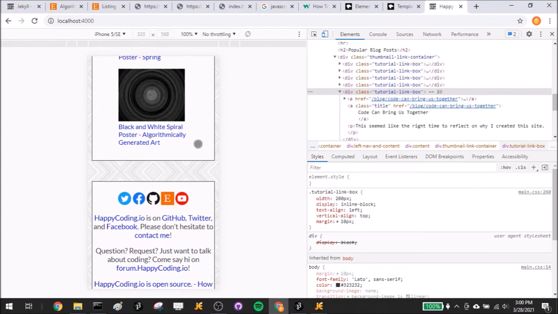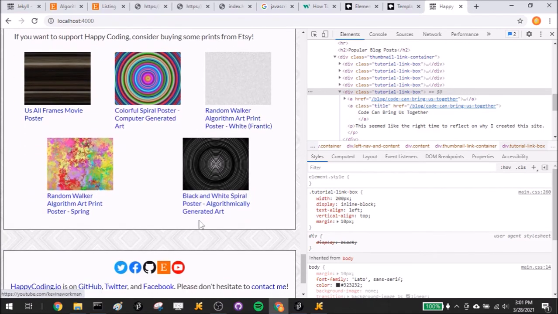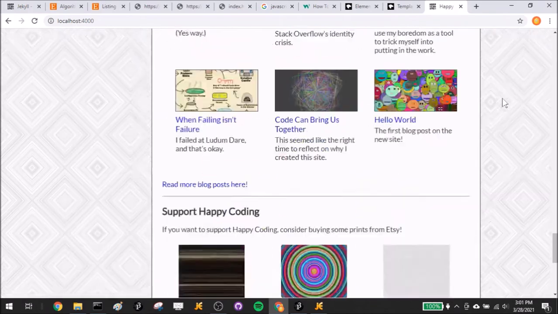I think we're getting pretty close to what I would call done. Some of the default stylings work, like this orangey link color. Let me think about what this looks like on the widest.